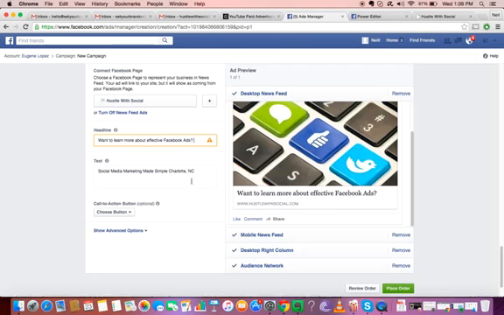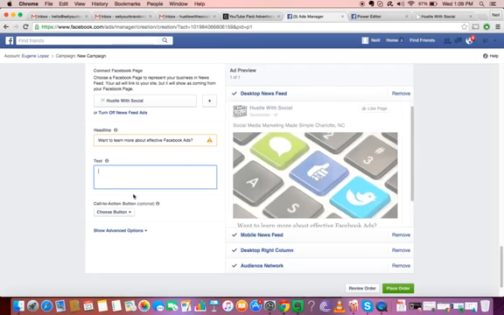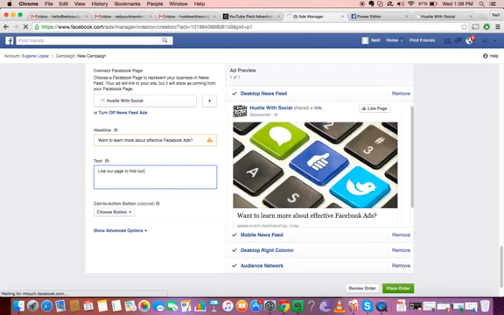That's going to be your headline. And then here, right above your image, like our page to find out the latest tips and tutorials on effectively, can't spell today, creating Facebook ads.